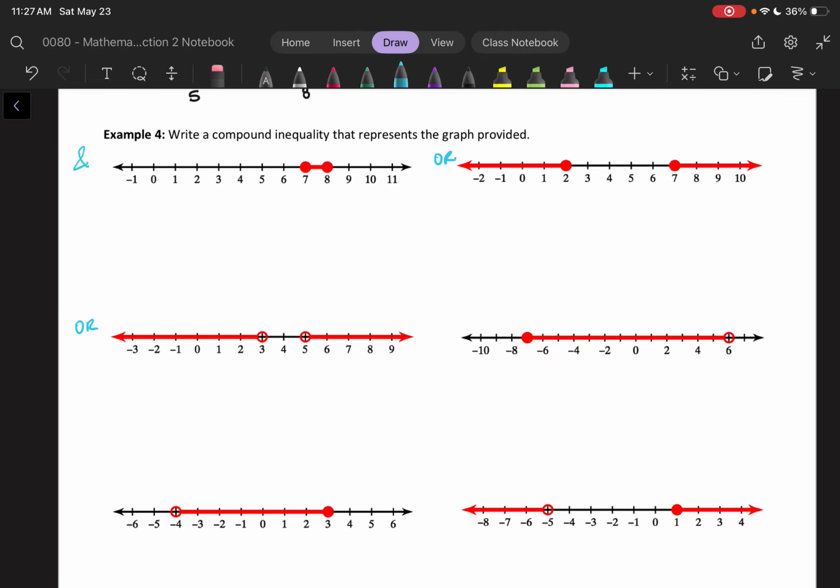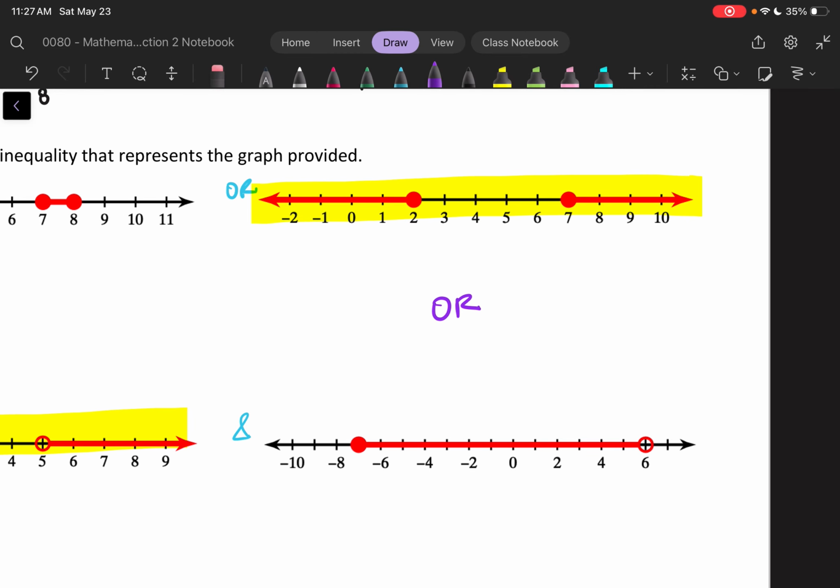The next one, OR. The next one, AND, OR. Okay. Now I'm going to tackle these a little bit out of order. And I'm going to start by doing all of the OR situations first. I find the OR situations easiest because I can simply go ahead and do each inequality separately and slap the word OR in between. So I'm going to do one. You're going to pause the video. You're going to do the last 2.